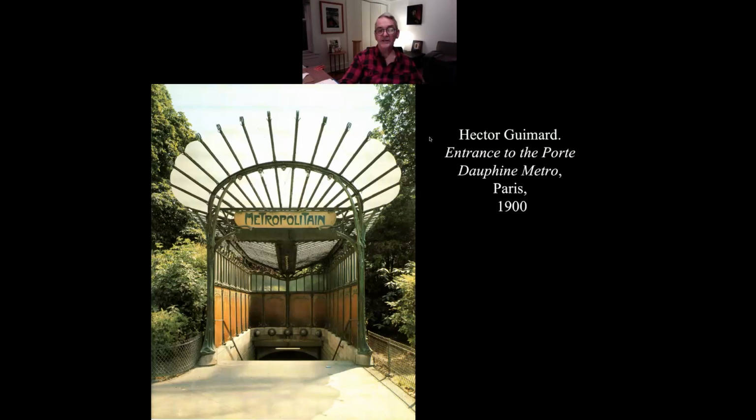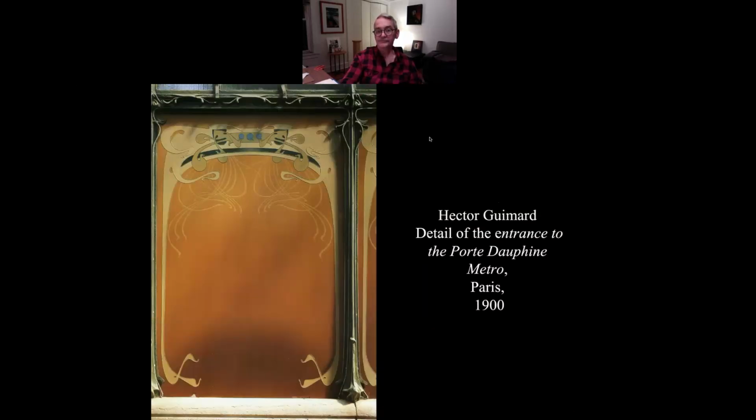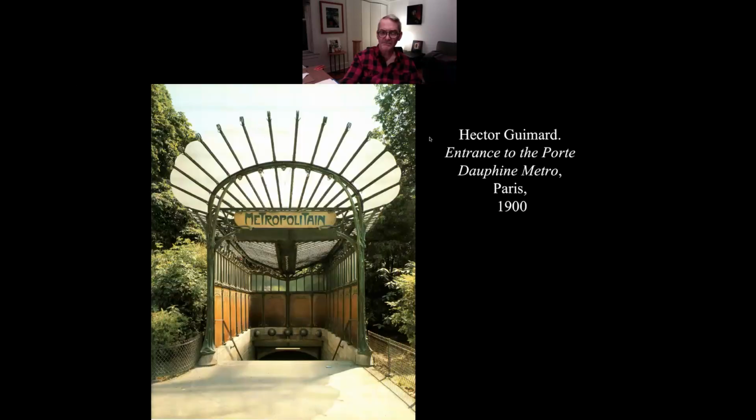So it's not just in the architectural structure, it is in graphics and typography. So, signage. Here's some detail on one of the metro entrances.